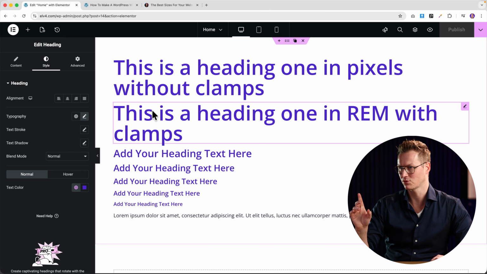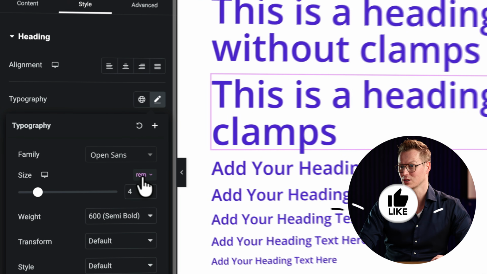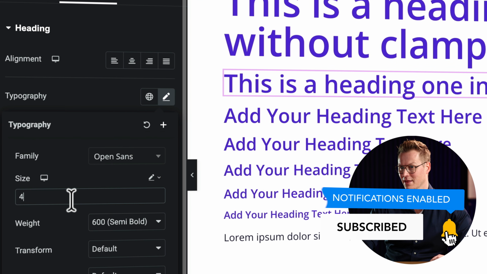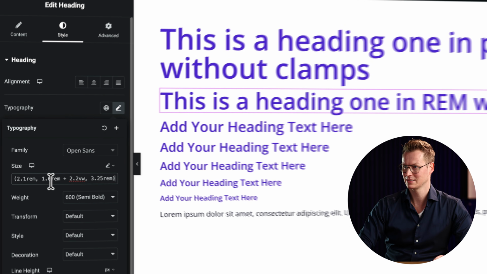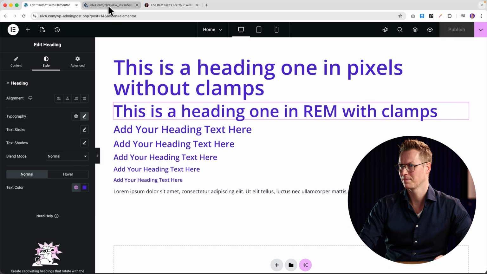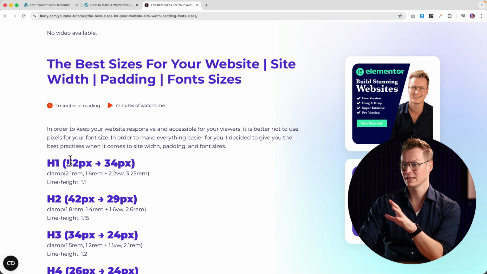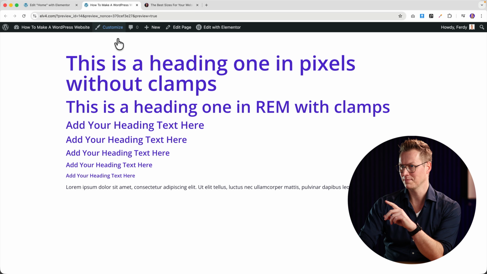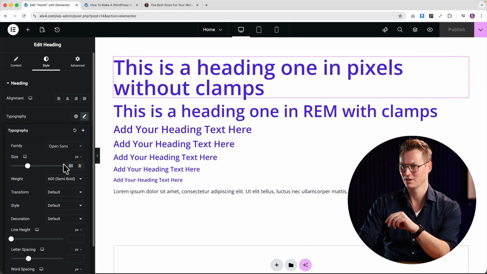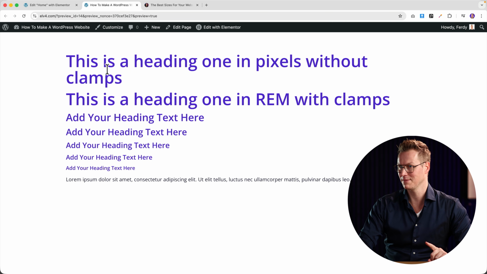And just for the sake of the tutorial, I will adjust it over here. So I click on typography. And instead of using REM, I click on it and I use custom. And now I paste this. And now look at this. What it says over here on a big screen, it's 52 pixels. So let me also adjust this, bring it to 52 pixels. So they have the same size.